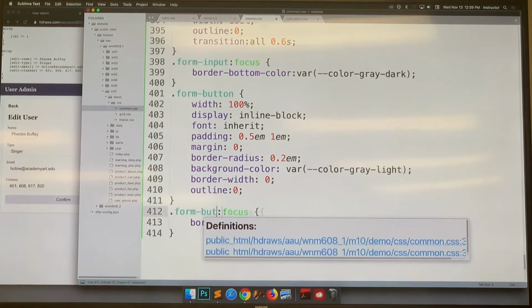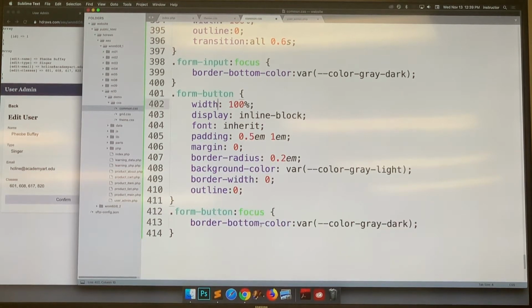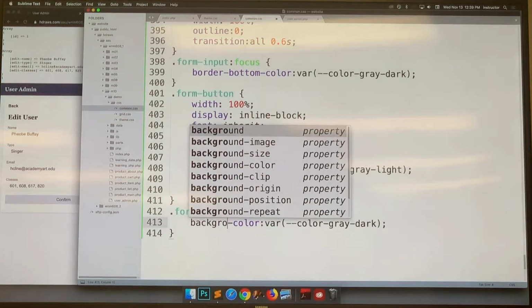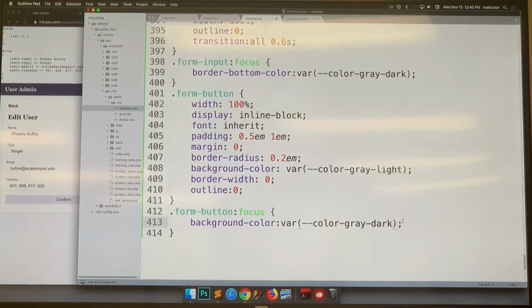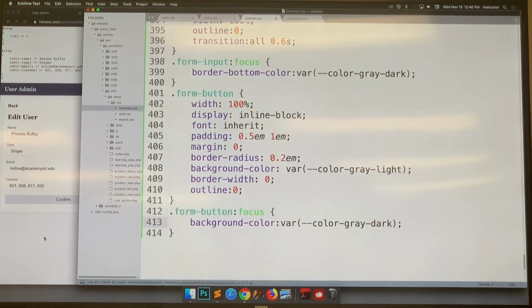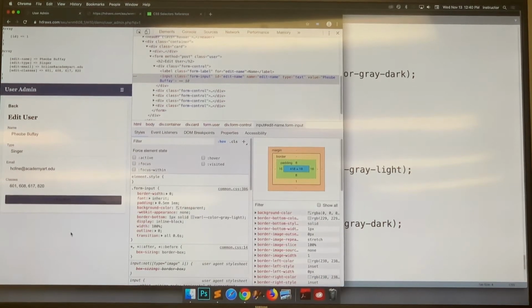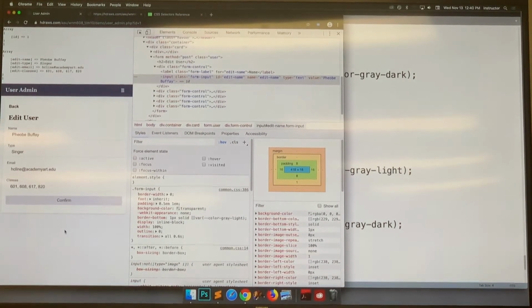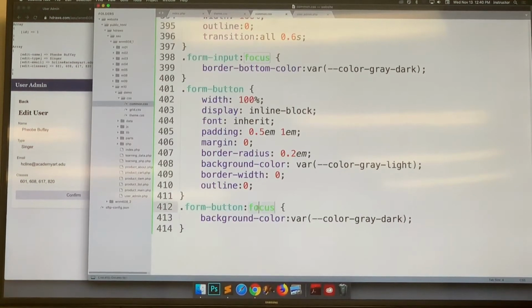So we'll say that a button gets a background color of, yeah, dark. So now, when we click it, actually, let's change that from focus to active.